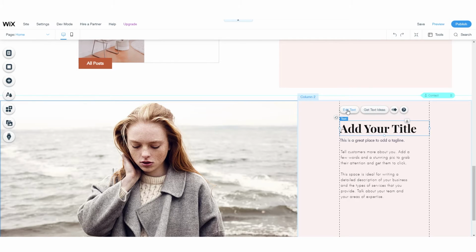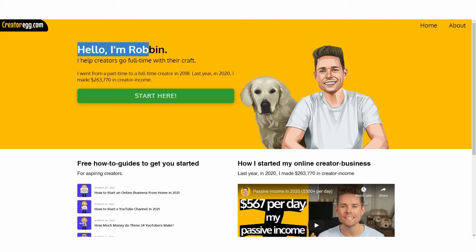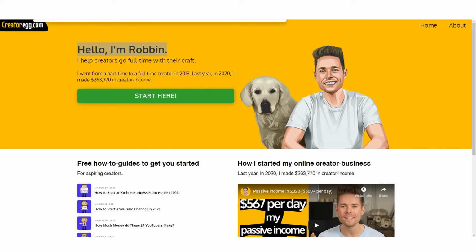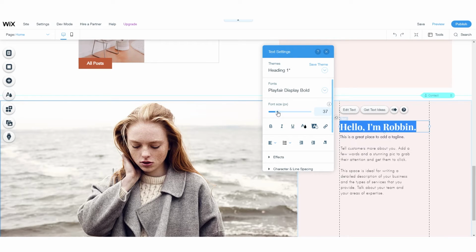So we're going to click on edit text if we want to edit the text. We want to copy this. Hello, I'm Robin. We're going to make it a little smaller. As you can see, it doesn't work right now because we didn't select the text. So you need to select the text. Hello, I'm Robin.